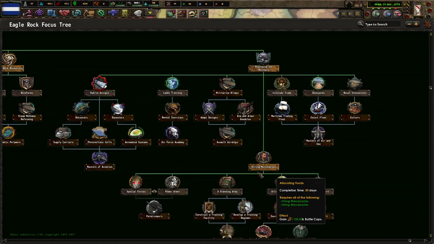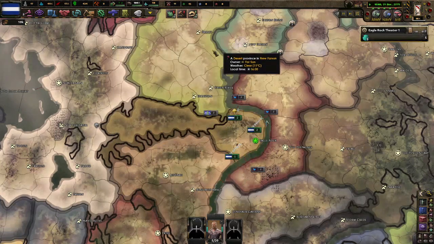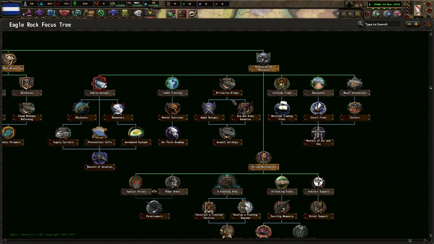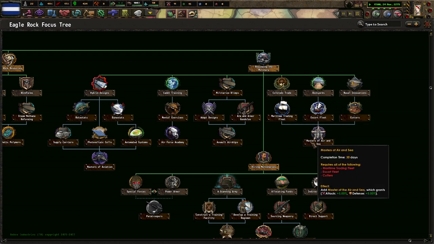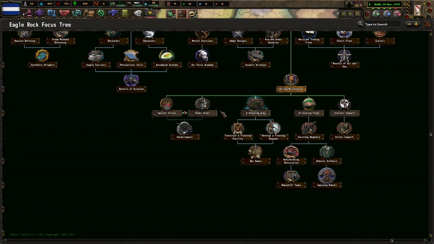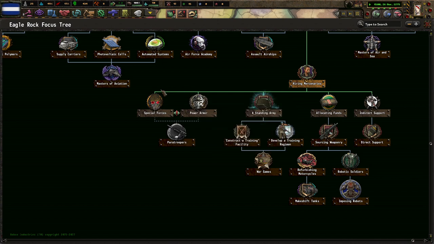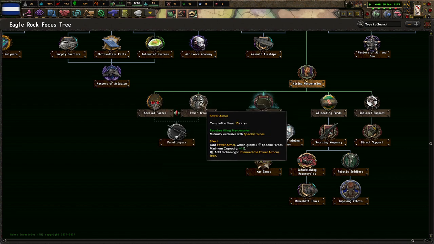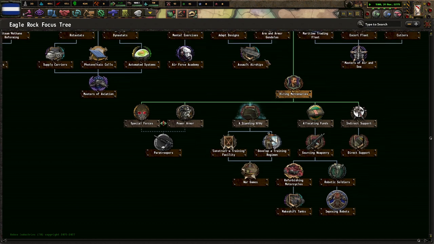Fantastic. So next we need a standing army, and then once we've done that, we'll go down into this particular thing and be like, whoop, and be like, boom. The cool thing also is we actually get to choose with our particular special groups whether we go special forces, which is kind of nice, or we get power armor, which I would like very much.